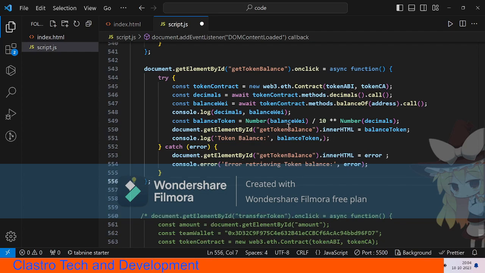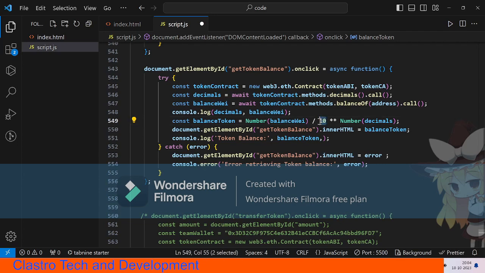So to find the real balance out of the wei, we have to do some necessary calculations. We have to take the wei balance and convert it to number, because when you fetch the balance in wei, it usually is a big int, and we don't want to mix big int and the normal number.